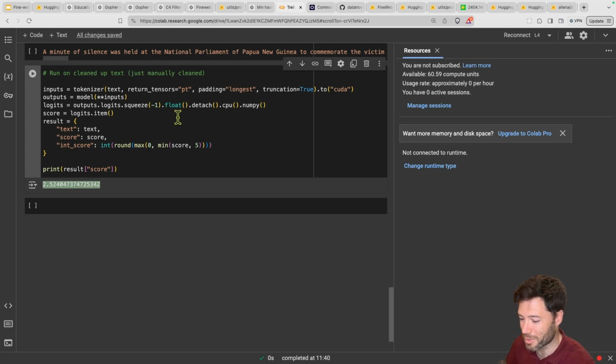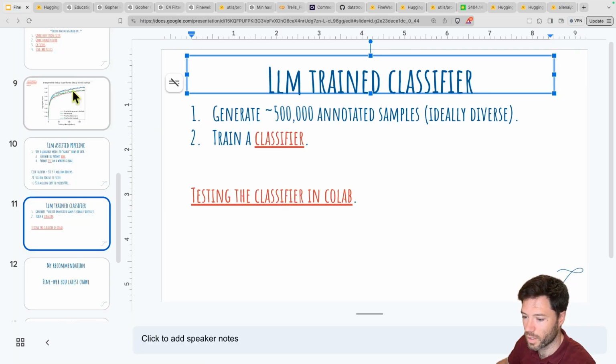So yeah, I'm not able to get the classifier to predict 4 out of 5, but it could just be because the classifier is based on Llama 3 70B, and also it's just not as accurate as the model itself. Either way, using this classifier is going to be a lot faster and allow you to get through 20 trillion tokens worth of data a lot faster than using a full language model for querying. So that's what FineWeb does.